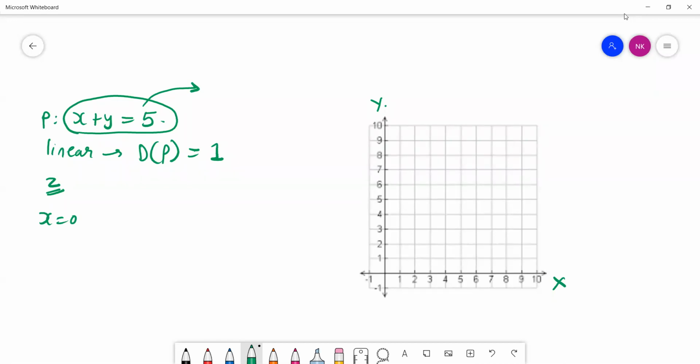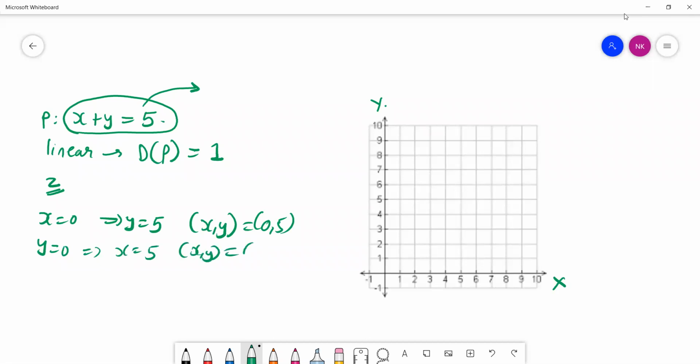Okay, fine. So that is one of the solutions. Put x equal to 0, so we get y equal to 5. That means my x comma y point will be 0 comma 5. This will be my 1 point. Else put y equal to 0 and x equal to 5, so x comma y will be 5 comma 0. We have got 2 points, and from 2 points we can easily draw the line, because this is the minimum number of points required to draw a straight line.